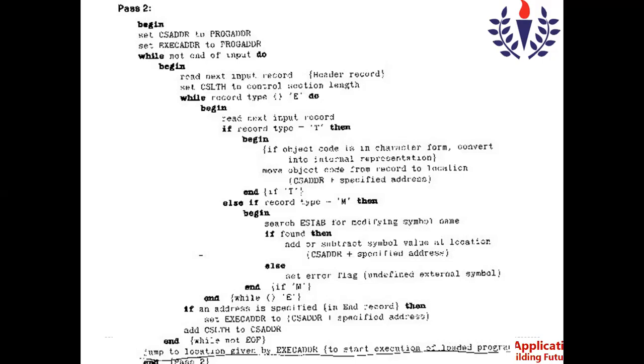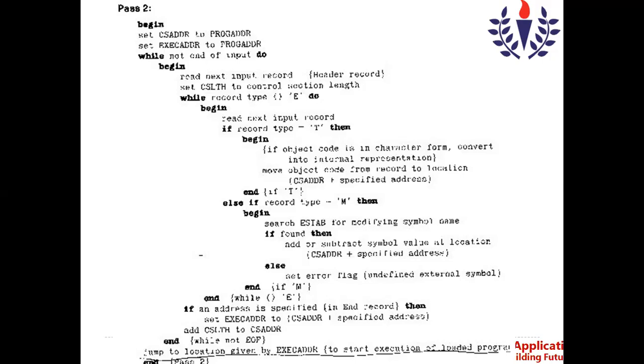And once this process is done, wherever you see a text record, this process keeps on repeating, because as you know, the text record is not only one single record. There are plenty of records available based on the size of the program.